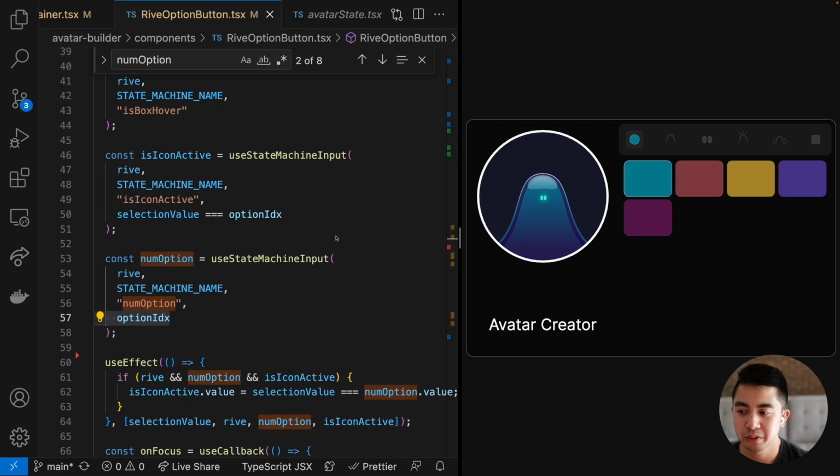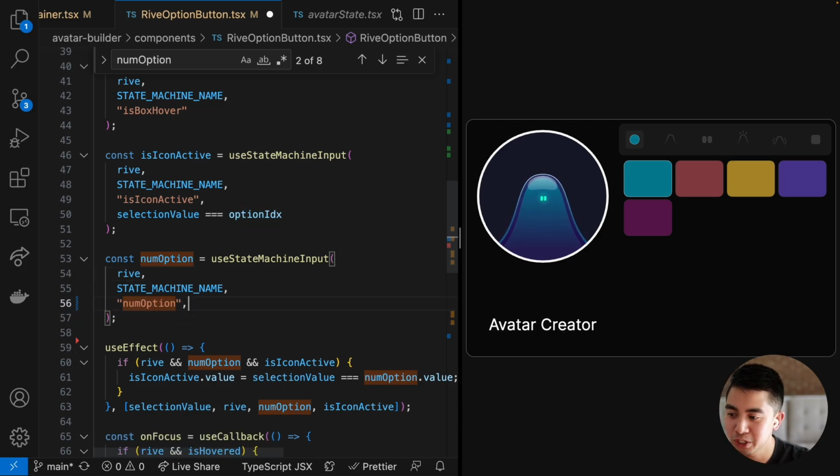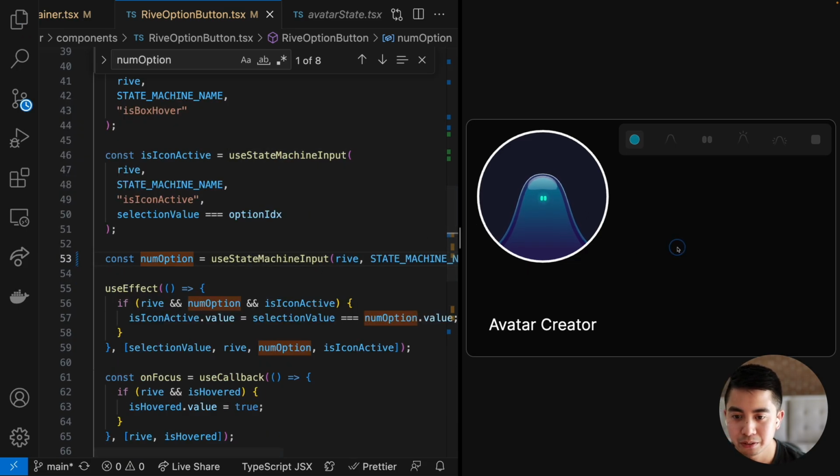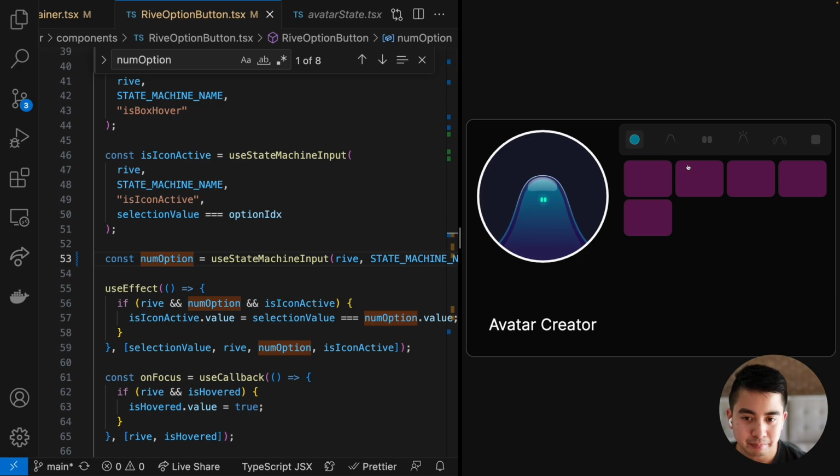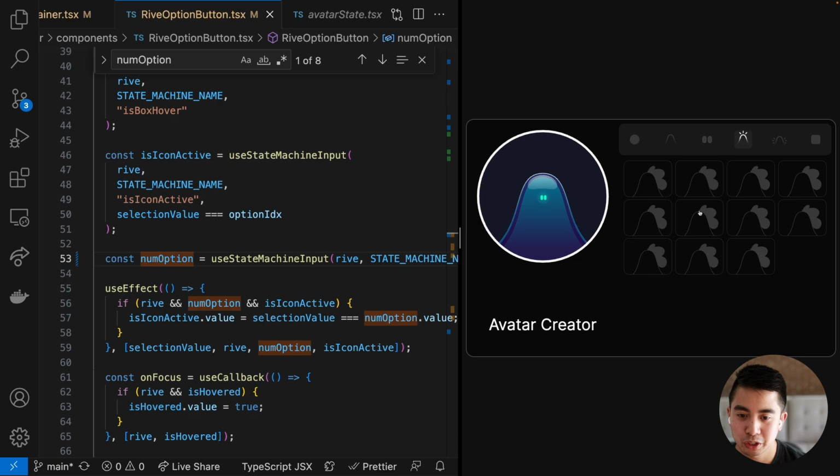Now, just to show you what would happen if we didn't instantiate a default value for this numOption variable: if we took out this fourth parameter for optionIdx, note that the first and last colors here are this blue and purplish color. Now, if we took away that default value, reset this, you'll see we actually only render the last value for each of these buttons. And same thing with all the rest of the icons. We're only showing the last option as a value.